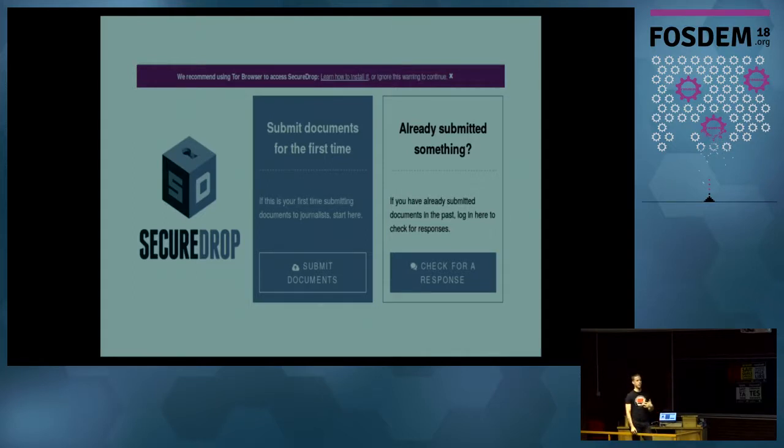Which again says, we're engineers. Maybe we shouldn't be doing this sort of thing. We should go out, and we should find people who are experts in the field of user experience, and user interfaces, and have them really do an audit of the app. Say, okay, like us as engineers, we think we had this nice secure pattern, but do we? Like, what are the hidden things that are going wrong? Maybe this text looks pretty normal to us, but to the average user, it turns them away. It encourages them to do bad behavior. So again, secure architecture might mean a lot of things, but it also does include the user experience side of this.